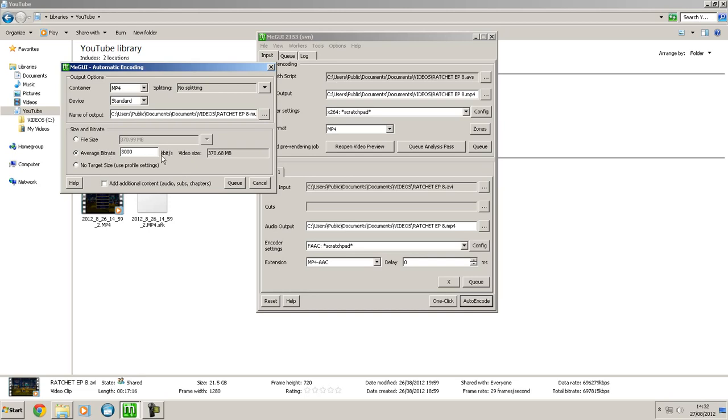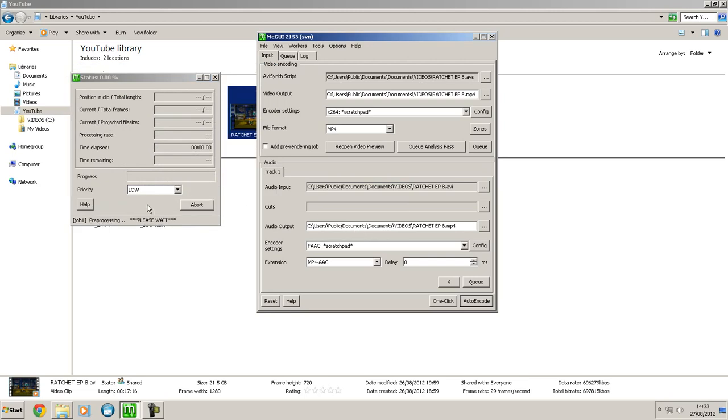So that would be the average bitrate, and it tells you here video size would be 370 megabytes. That's lovely. That's a perfectly acceptable video size. I can use that. And then we go to queue. And this step takes even longer than the other one. This would take about 2 hours.